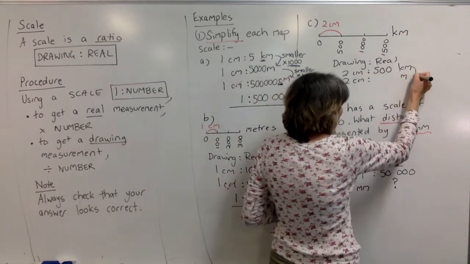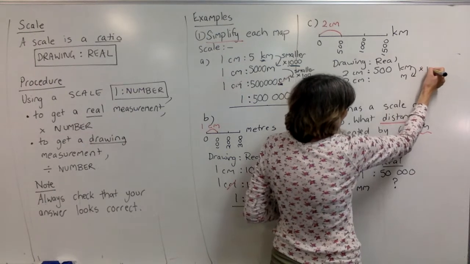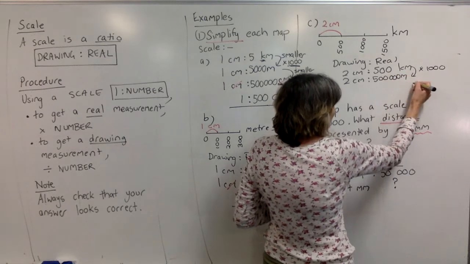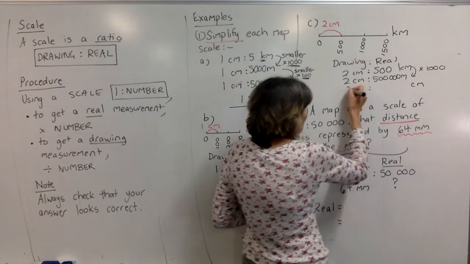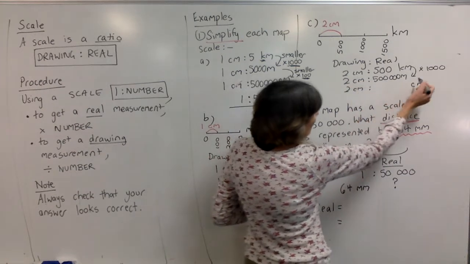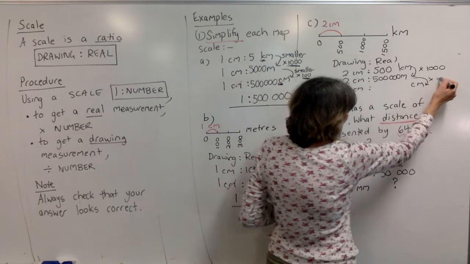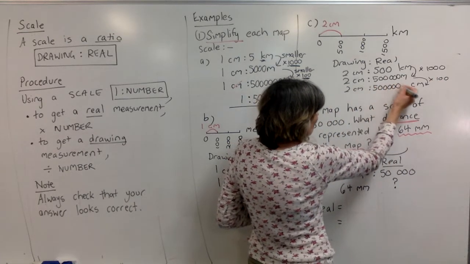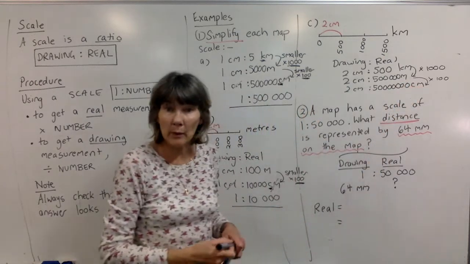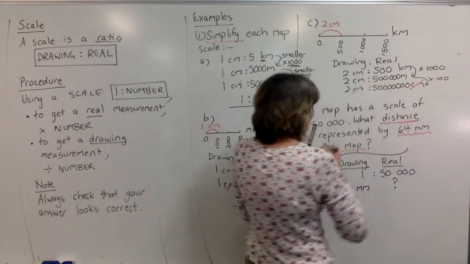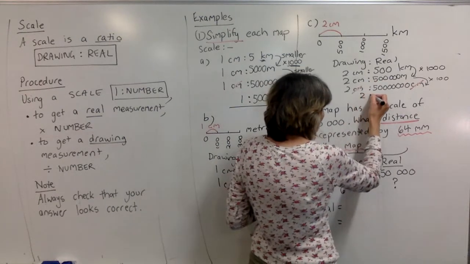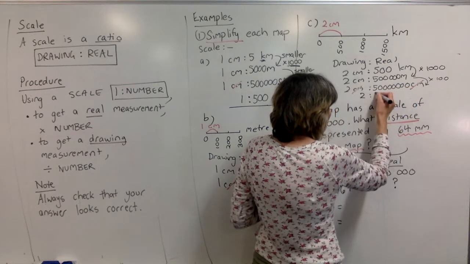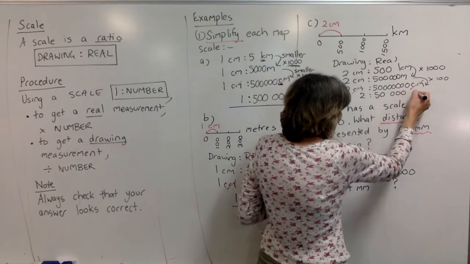So firstly, we're going to go to metres. So we're going smaller, we're going to times by 1,000, and that will give you this. And then we're going to go next step. Keep this 2 centimetres over here. We're going to go from metres to centimetres, so we're going to times by 100, and we're going to end up with this. Okay, now we can get rid of our units because they're the same, and we're left with this. 1, 2, 3, 4, 5, 6, it's 7 zeros, which will be 50 million.